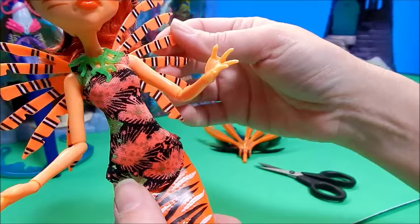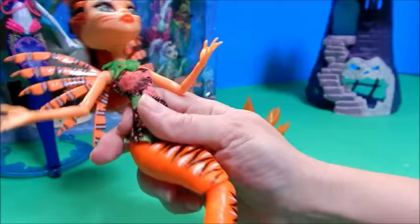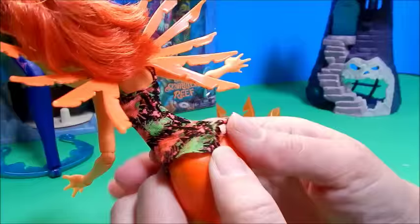And it did say her wings glow, so I'm betting it's these little stripes in there that glow. I bet that looks cool. They probably look cool displayed under a black light, I bet. So let's see if she bends there. She bends there. And let's go ahead. Oh, you know, and this is removable and interchangeable. I'm trying to see if hers has straps. So the Velcro. So let's go ahead and put her tail on.